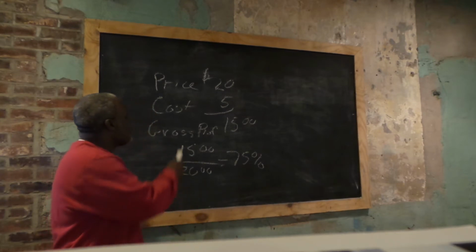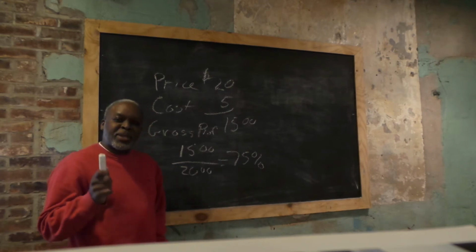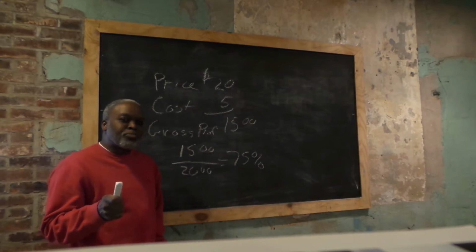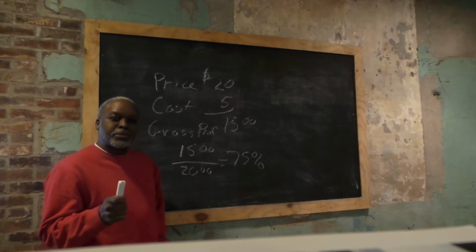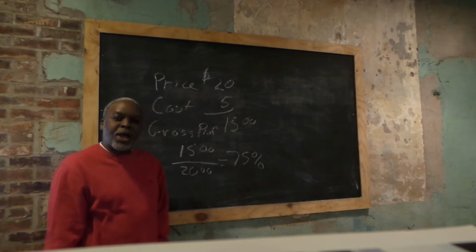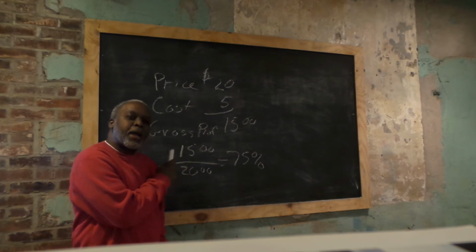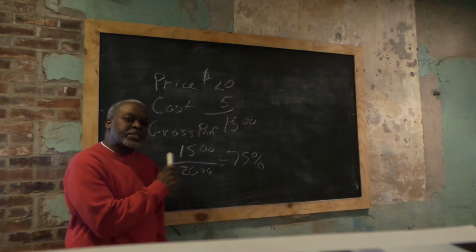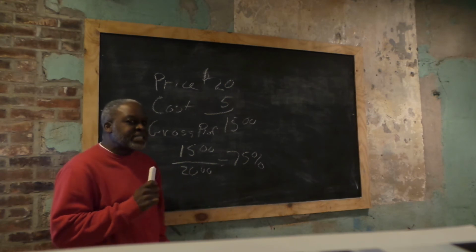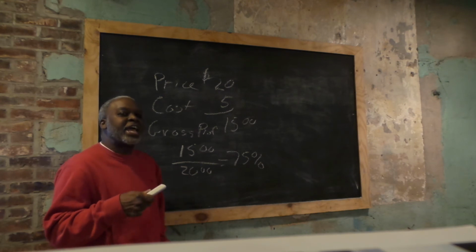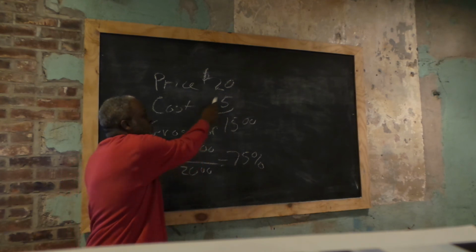So in this instance, I'm selling an item, my shirts, for $20. The shirts cost me $5 to make. I make a gross profit of $15 on each one of those shirts. And in turning that into a percentage, I take the $15 gross profit divided by the selling price of $20, and I now have 75%. And that 75% represents, for every dollar I make, I have 75 cents to cover those overhead costs of the business. The other 25% is in the cost of goods.